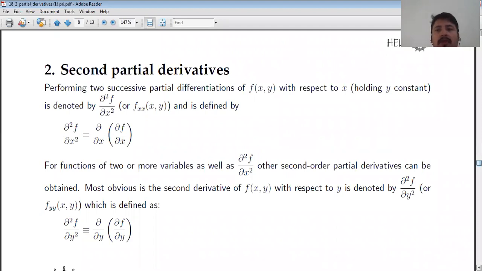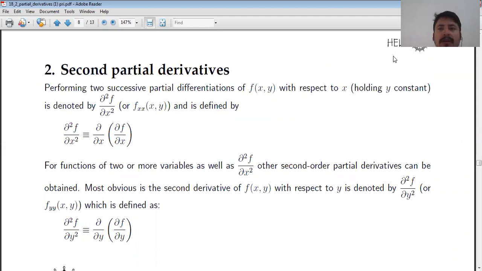Just a small reminder: for a function of x and y variables, when you take the partial derivative with respect to x, you have to take the variable y as a constant. Similarly, vice versa. And we have also discussed partial derivatives of functions of more than two variables, like x, y, z, u, v, w. So it's a very simple technique.